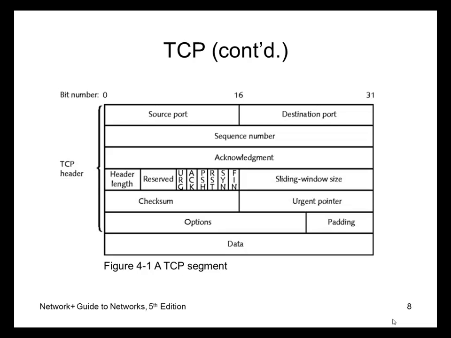So we have some ports, source and destination. Anyone know what the port is for web servers? 80. Port 80. So the destination would be port 80. Now a lot of people don't realize this. When you're going to connect to Google, you go out on port 80. Send a request over on port 80 to Google, and Google answers. Anyone know what port they reply back to me on? A lot of people think it's 80. It's not 80. It's a port greater than 1024. Because really, they're listening on 80. They can't talk on 80. They kind of have a collision there. So they actually reply back on a different port that my machine's set to answer on.